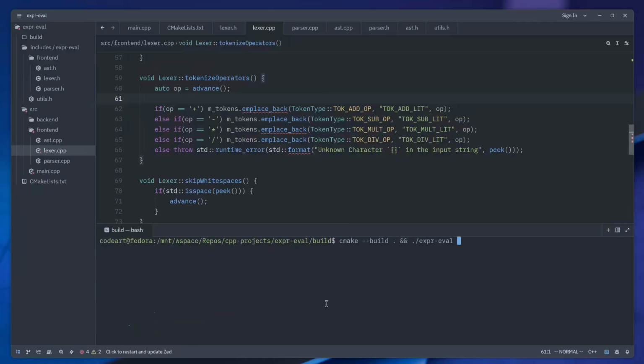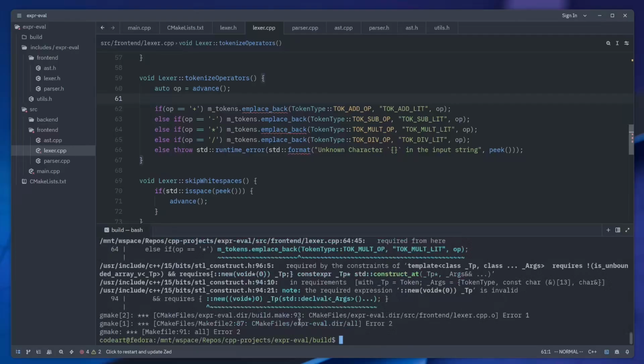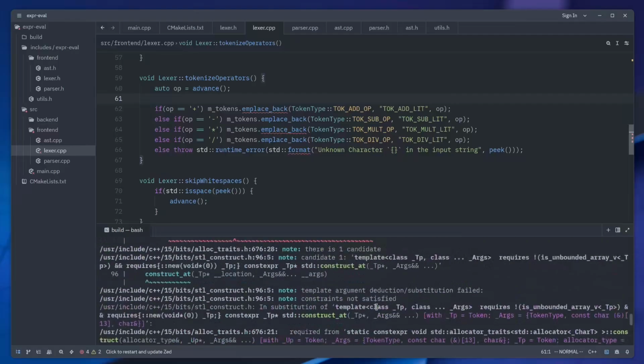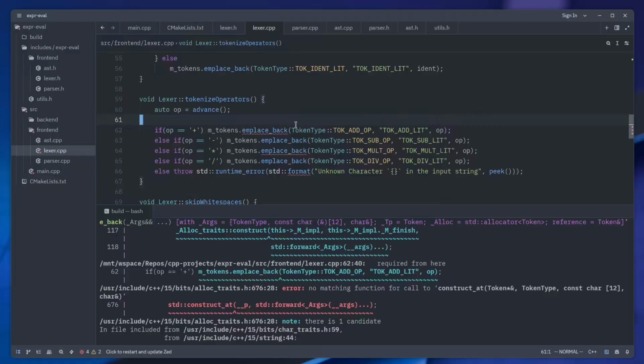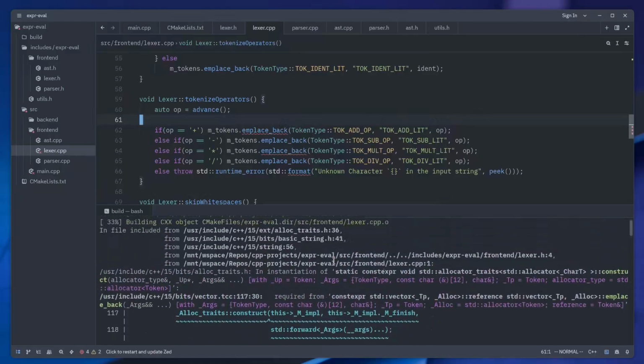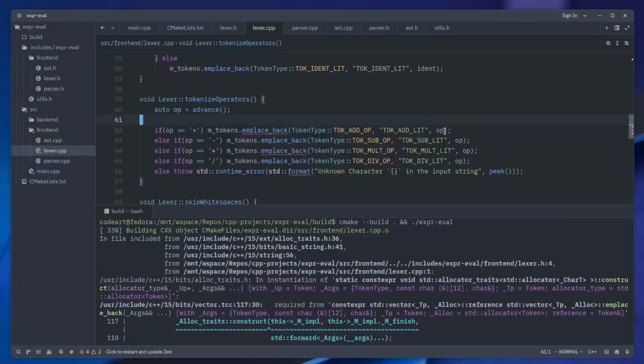So clear the console, let's build and run. Let me see this error. Okay, so I think I know why this error is being thrown, and it might be because of the last character here.